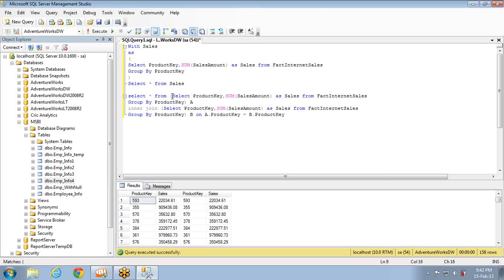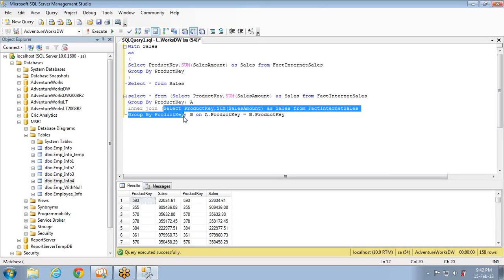So here if you observe the derived table query, first this particular query will be executed and assigned to a table A, and it will get the data. The same one will be joined with the same query again, having the condition a dot product key is equal to b dot product key, that is the inner join condition. So to achieve a similar requirement, you see it executes once here, and here it executes one more time. This is a performance issue.